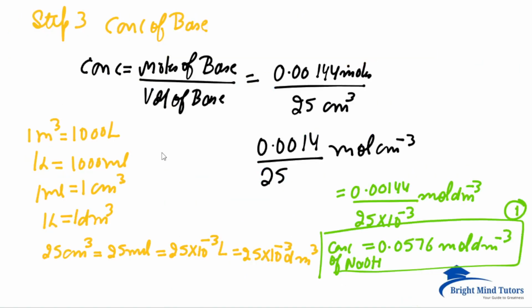Now to find the concentration, just take the ratio of the moles to that of the volume. This gives you the final concentration, and what remained was the unit conversion. This unit conversion for the volume is important. Always remember this thing. So this was all about the conversion, that is, how to find the concentration in the units of mole per decimeter cube of any solution.